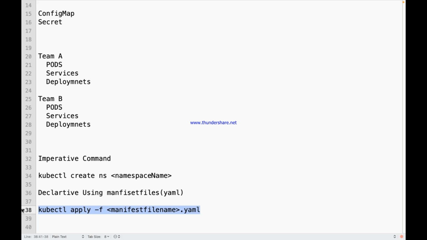But declarative is recommended, because then I can have this as source code and maintain these YMLs in version control systems. Can I track what is being updated in these Kubernetes manifest files, and who updated it? So this is also a kind of source code.